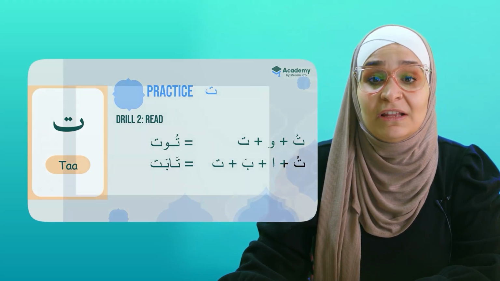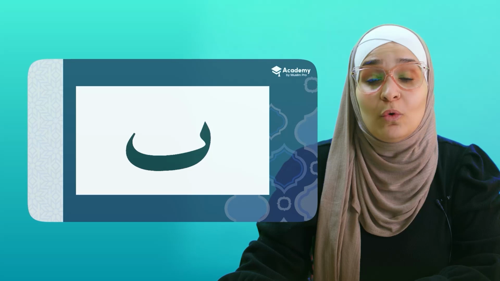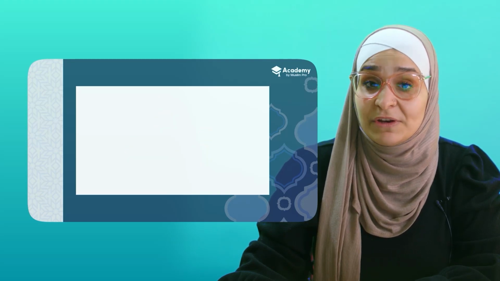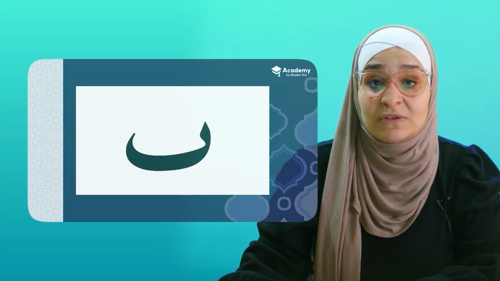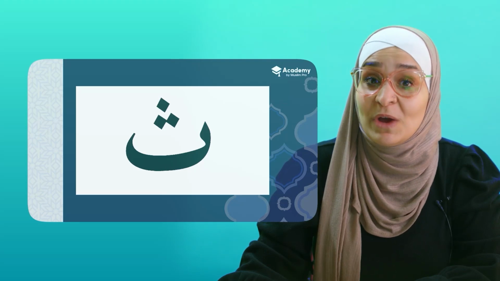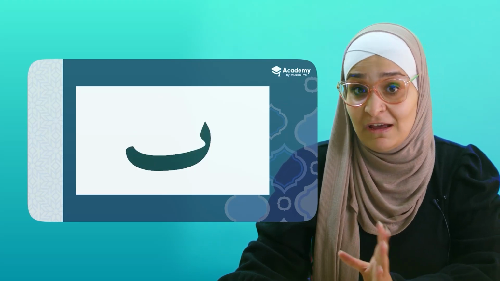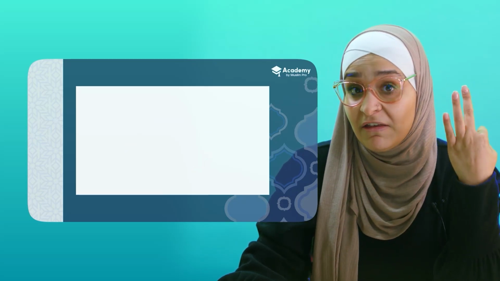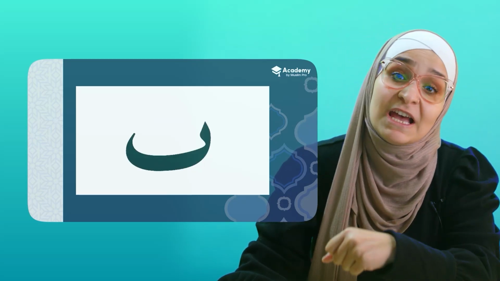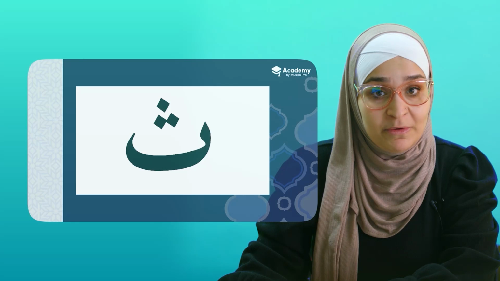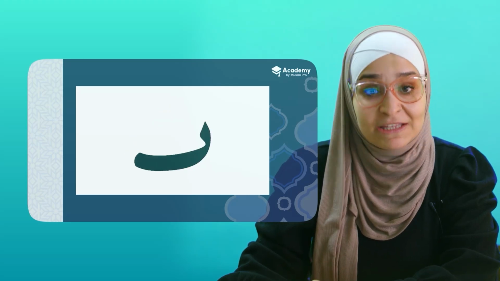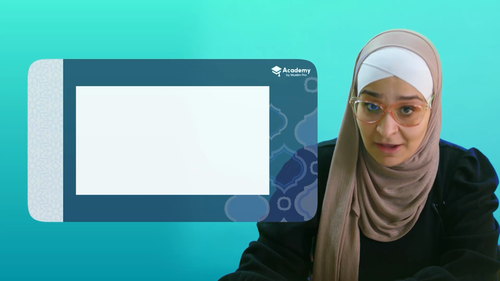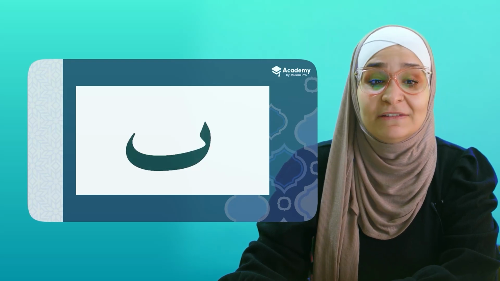Let's look at the third letter of the plates family, which is the tha. So this is how we write the tha. It's written also right to left, with only one difference between tha, ta, and ba, which is how many dots we have. For the tha, we have 3 dots, which basically means it's a tha. Remember this, guys. 3 dots means tha.